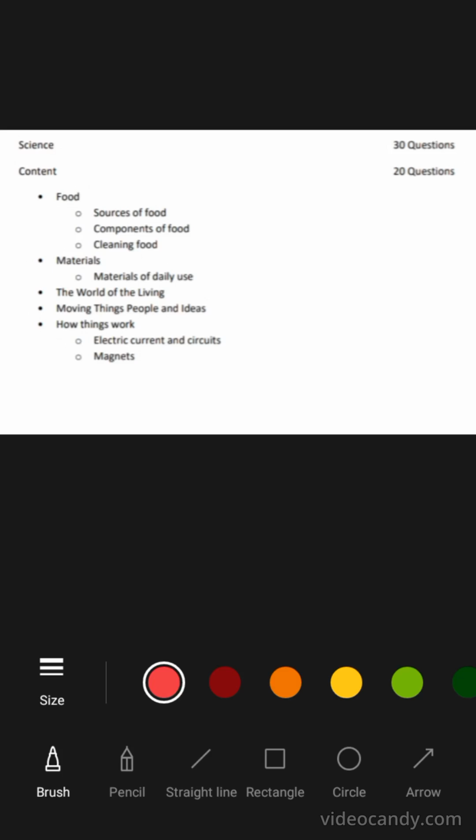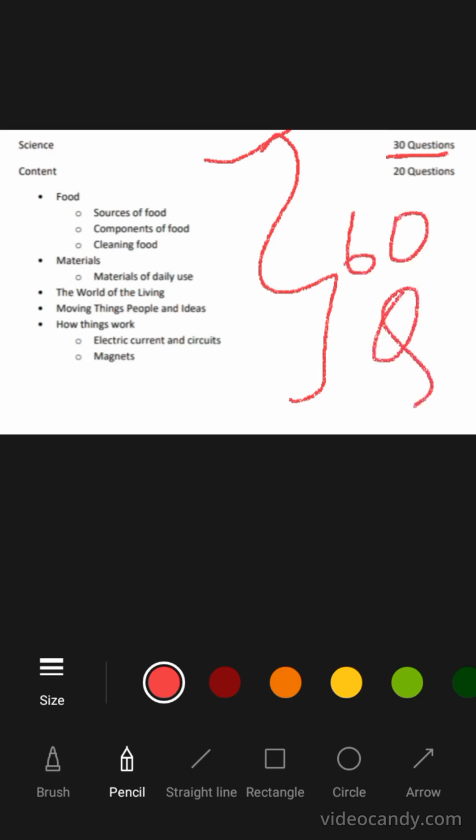So before going into the discussion of the questions and their answers with explanation, let us first focus on the syllabus of CTET. As you can see, the syllabus has no change. Maths and Science have equal weightage, 30 questions each, together forming 60 questions in total.